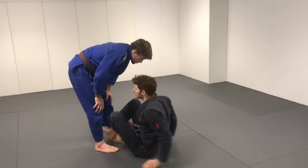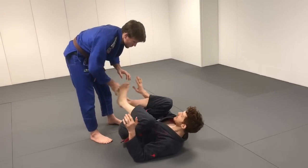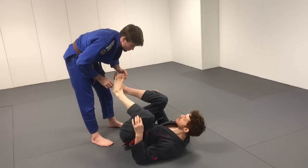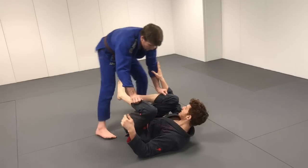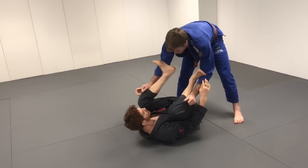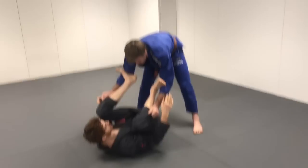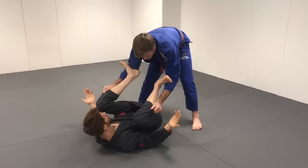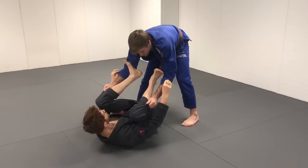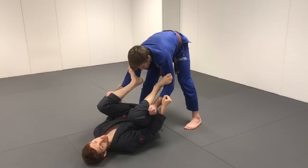One is if I'm on my back defending and the guy's trying to pass and you have good base and guard retention. This happens a lot with beginners, even at a higher level. The guy starts passing, you start defending, you end up here, and we have the feet and the biceps, like I talked about in the guard retention video, and the guy just holds too long. In this case, with my feet already in the biceps, it's really easy to grab both sleeves at the same time. Now I've established the spider hooks and I can start to work from here.